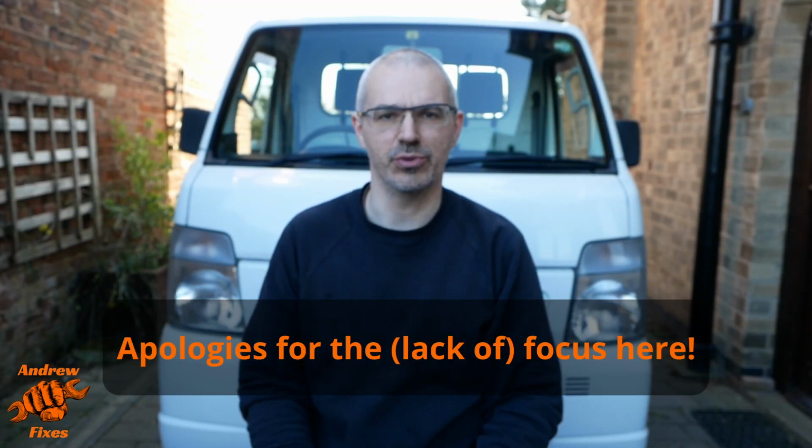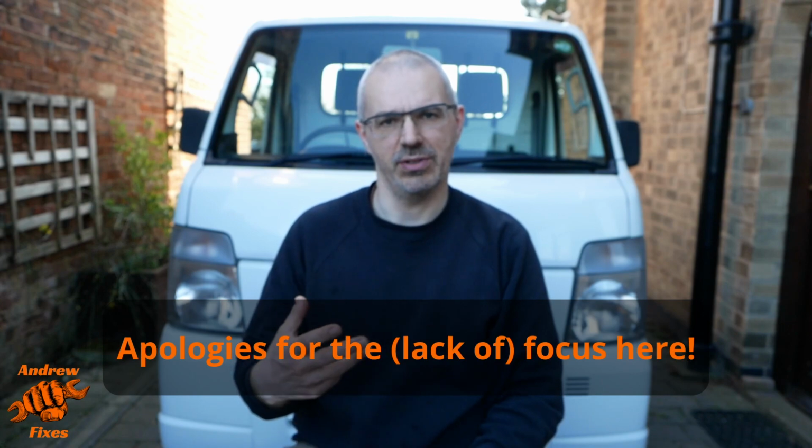Okay, so I'm back from the test drive with good news. I got it nice and warm. For me, that means driving for a good period of time at about 50 miles an hour, which is the kind of happy cruising speed of one of these K trucks, in case you're not familiar. So got it nice and warm, came back, parked it up, and I've had a good look underneath, no drips at all. So our dribbling differential is fixed.